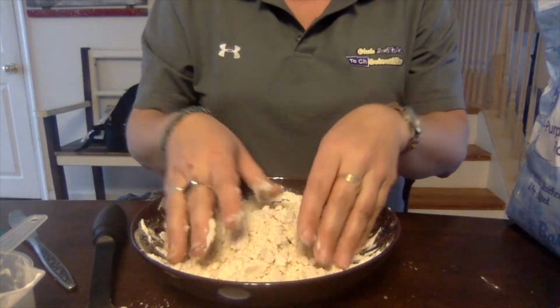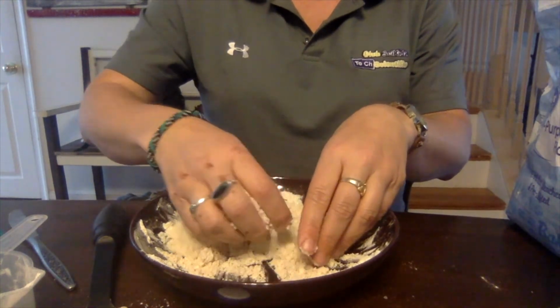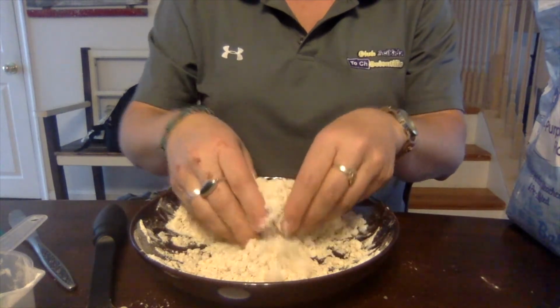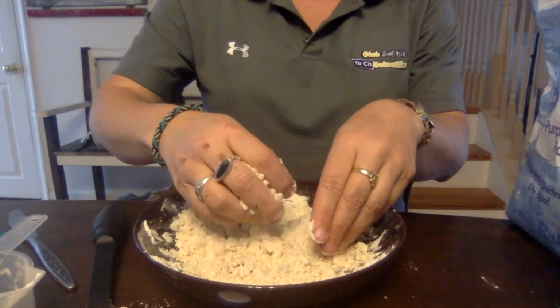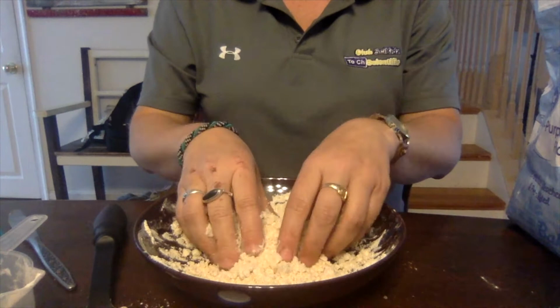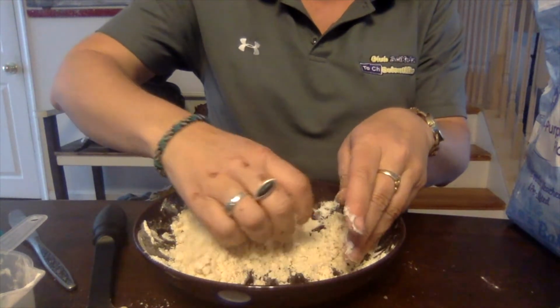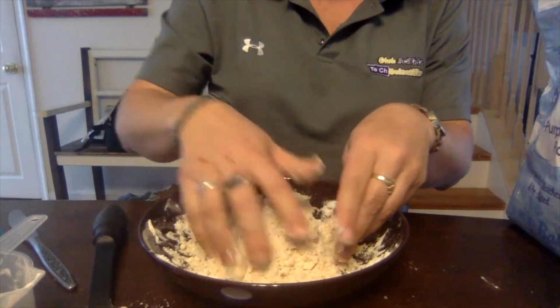And again, if you have a big box or bin outside, you can definitely make it in large bulk batches. When you're finished, I always have the kids just wash their hands because it is a little bit oily. It's actually not too bad, but it's always a good idea to just have them wash their hands when they're done playing.